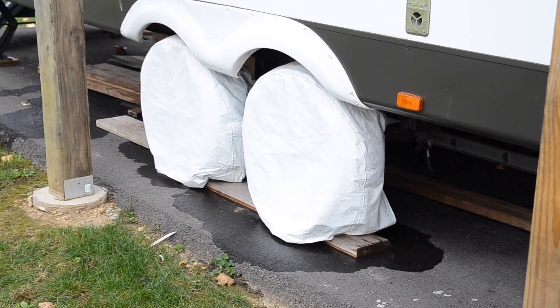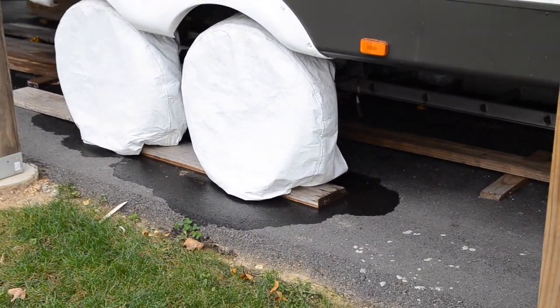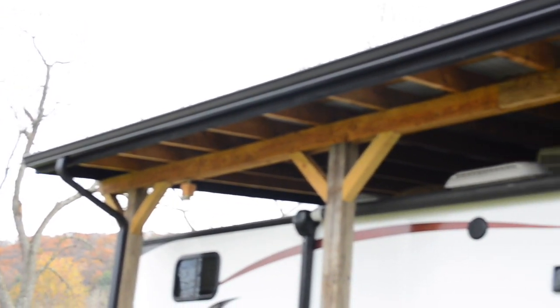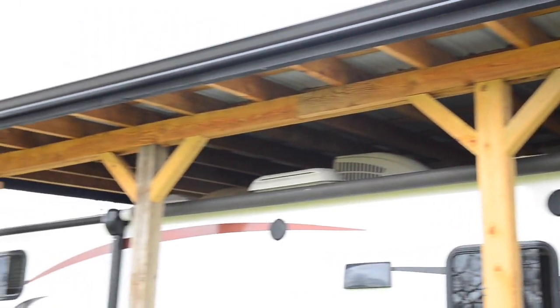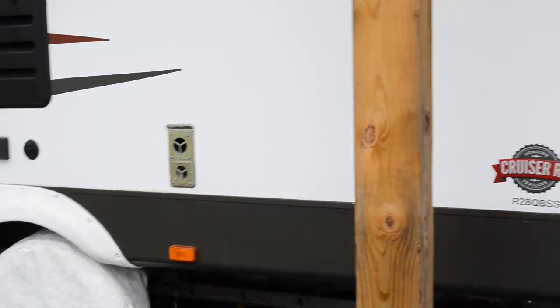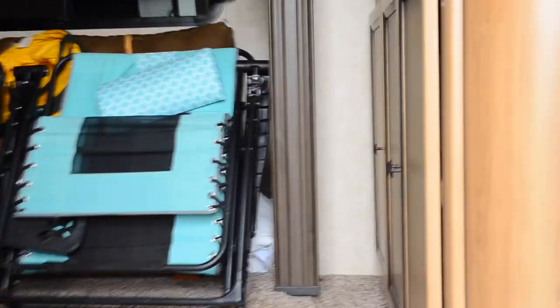Make sure your tires are covered up for the winter. I always do that when I park my camper anytime. And if you don't have a nice roof like I built over my camper, maybe you can purchase a cover to put over it. Not a tarp. A tarp will not let it breathe. If you buy a cover, the covers will let your camper breathe.